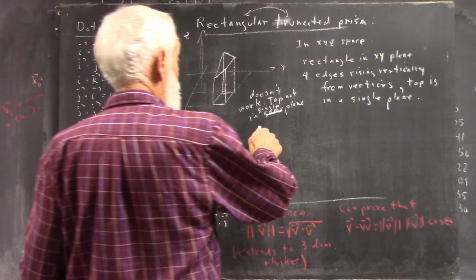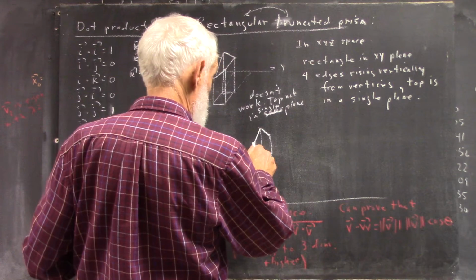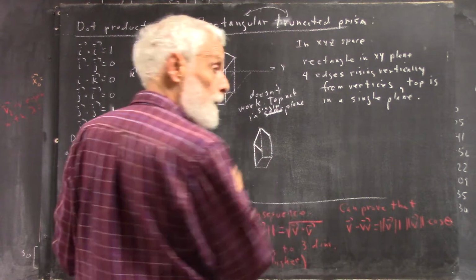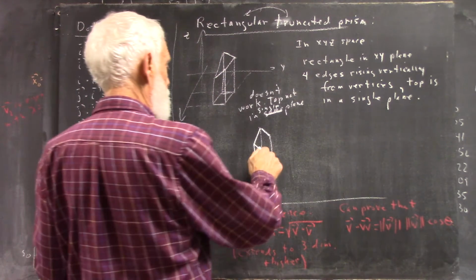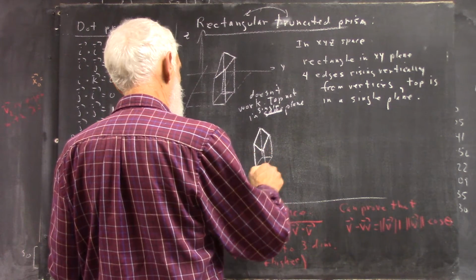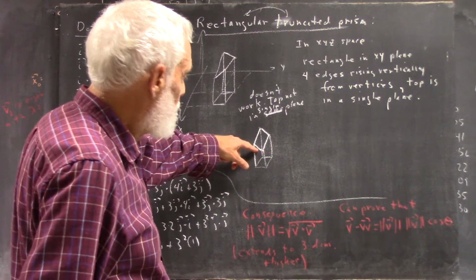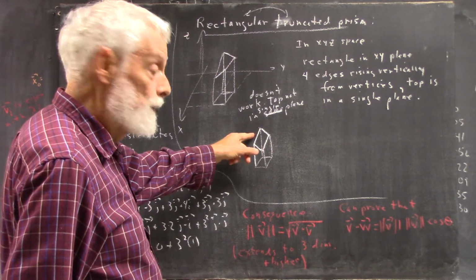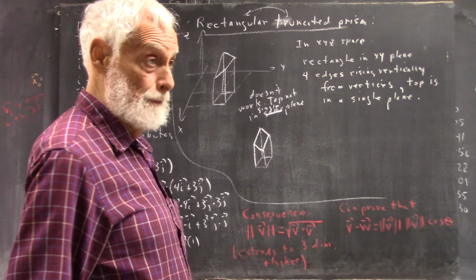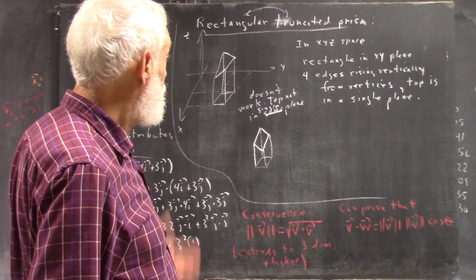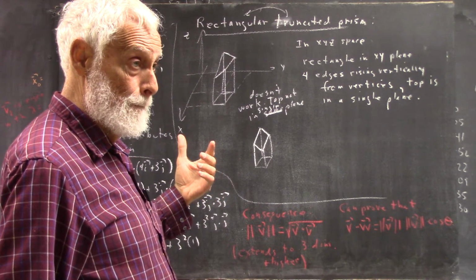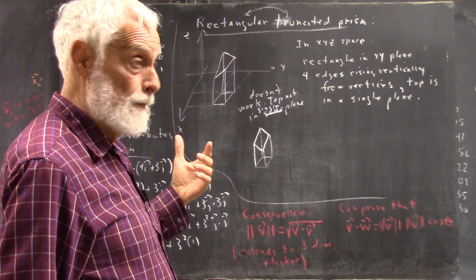And if I draw another edge parallel to this one, starting from here, well, that's easy to do. Just try to make it the same slope and the same length, right? Then the other edge should meet up with it so that this is parallel to this, right? So that's a reasonably decent depiction of a truncated rectangular prism.